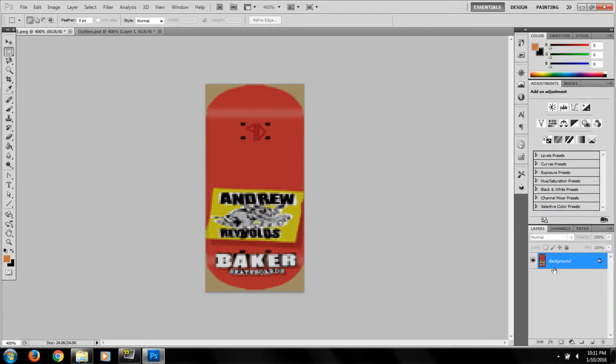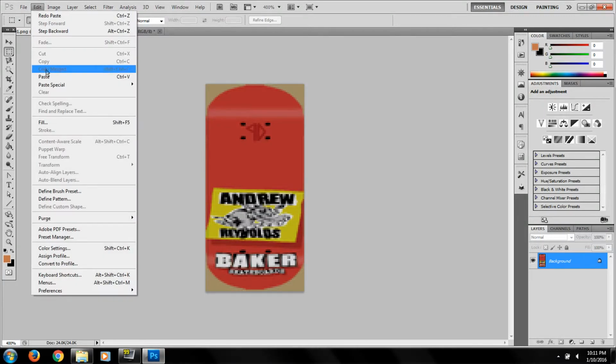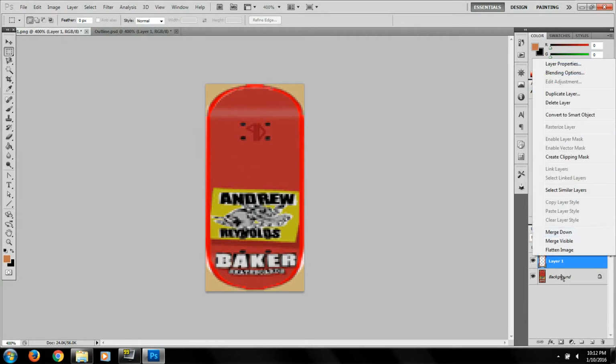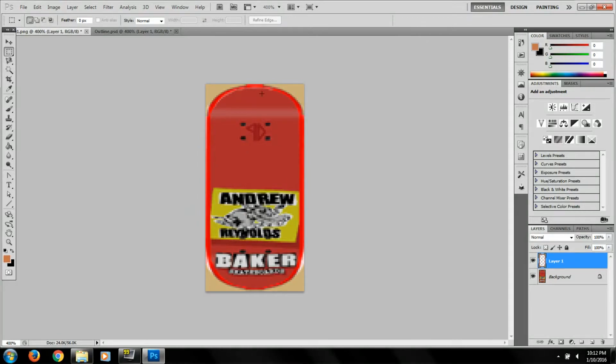So by changing that, it'll also allow you to duplicate the background if you'd like, but I don't find any point in doing that. And then I just Control V, hang on, let me be a little bit easier, paste, and now it's here. So now we've got this, and if you want to leave this skateboard there, you just right click and merge down, and then you've got a red outline. But I don't like this red, meaning this red skateboard thing.